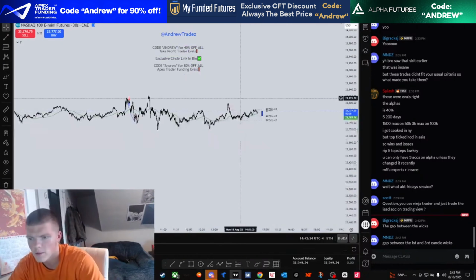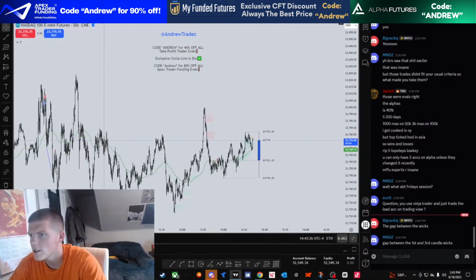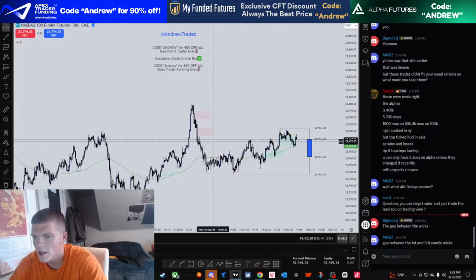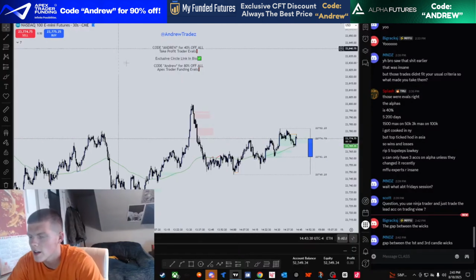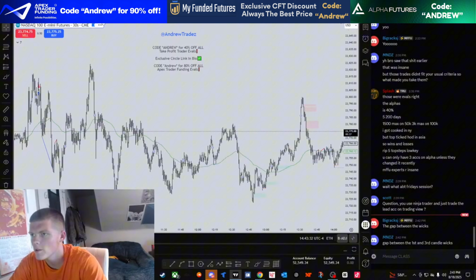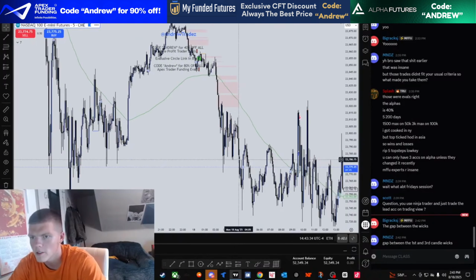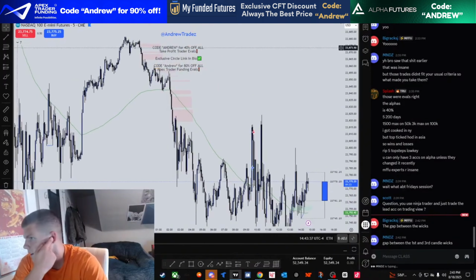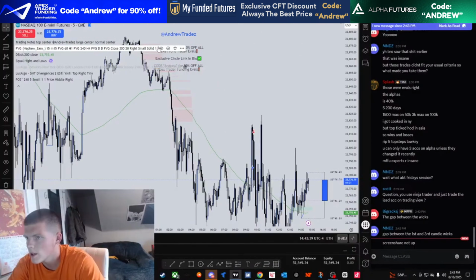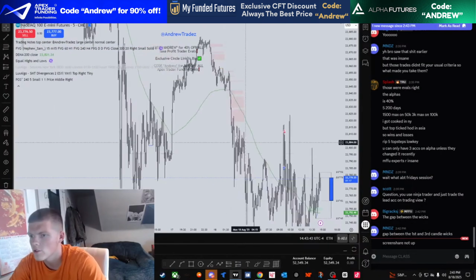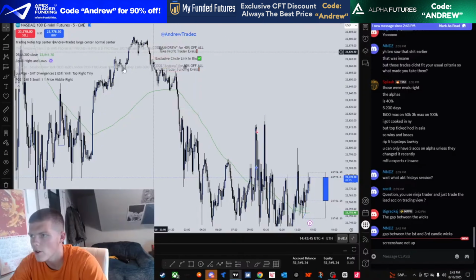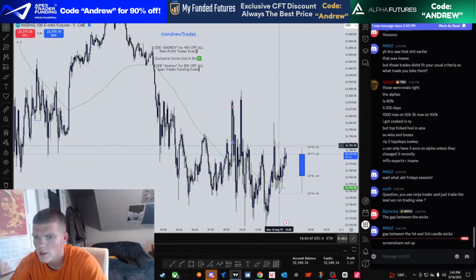So how can you use it in your trading? Well, exactly as I explained, right? How can we use it here? Well, obviously the 30 seconds is not going to be your best friend when it comes to these. It is very helpful when finding your entry, but the best ones are usually on the 5 minutes to 15 minutes. So what do you guys see here? I have an indicator for it. If you're a beginner, I recommend definitely getting an indicator, but you have to understand them first. Having an indicator will show you where these gaps are, but I'm going to turn it off here so you guys can really understand it.